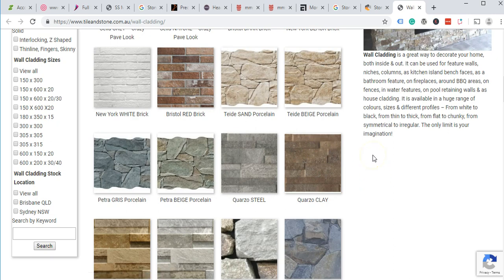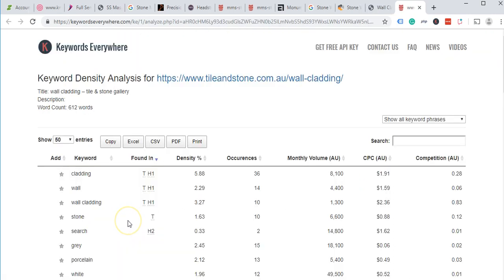So jumping over to Keywords Everywhere, we can see this one has 612. So we might aim for this last one around the 600 mark. It's a lot smaller keywords, so we don't want to invest too much money anyway. So yeah, around the 600 mark should be good.